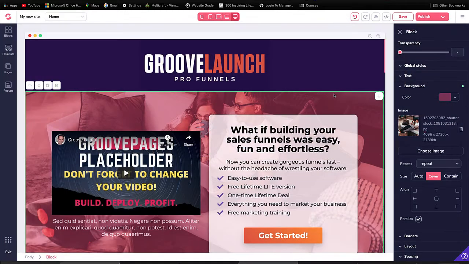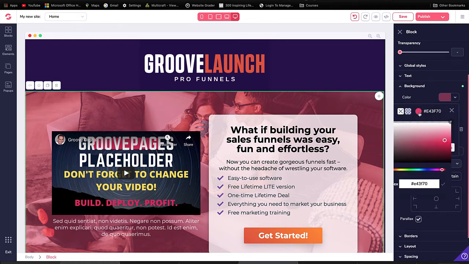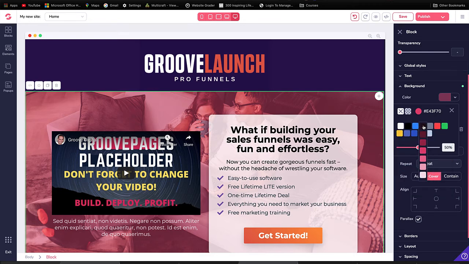So let's select that. And then we go over here to get my gradient. I go to the color background and I choose my color. I can choose it by the RGB or the hex number, or I can just pick it right here. Or this is a neat little feature: if you've got some saved presets on here, it'll give you values for those presets. And so I just pick that.